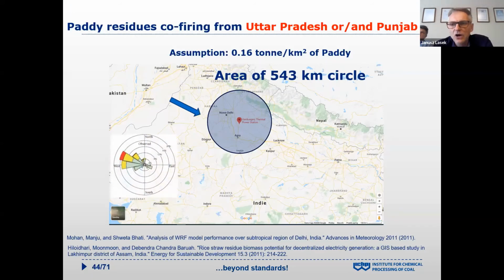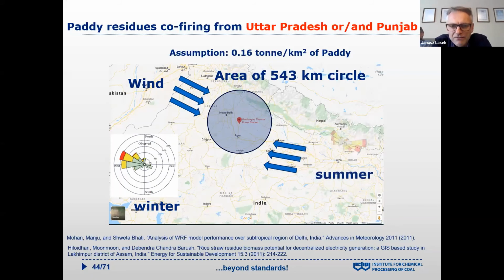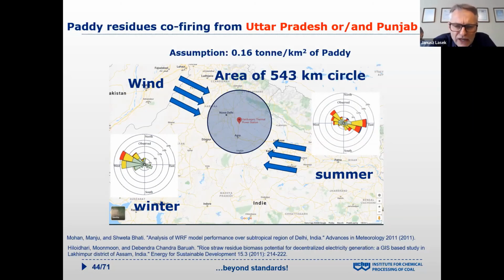And then we also made a very small analysis of the windrows, which means from which direction the wind blows in the winter, because we found that the winter season is different from the summer season. So mostly in the winter, the wind blows from this direction, which is shown here with these blue arrows. And in the summer season, we have just the opposite, well, maybe not 100% opposite, but also quite a lot of wind blows from the east and south side, bringing the smoke to New Delhi. So we use these windrows just to check if the Hajugani thermal power station is somewhere in the middle and can be considered as a pilot. We found that it's a good location.